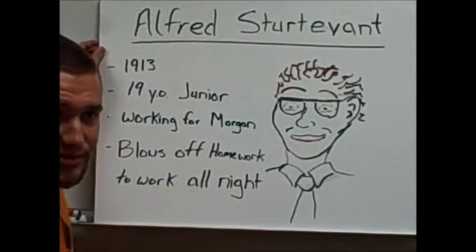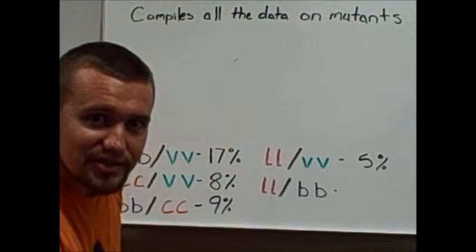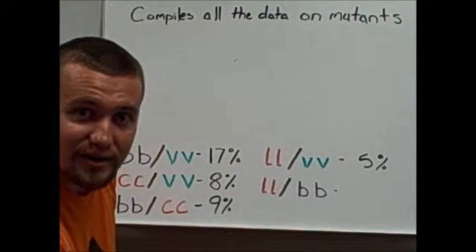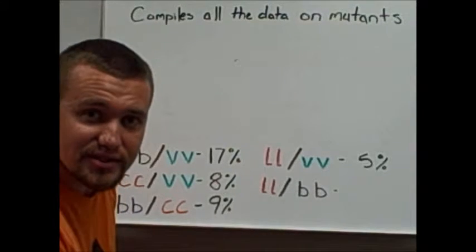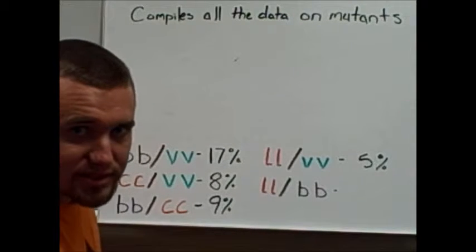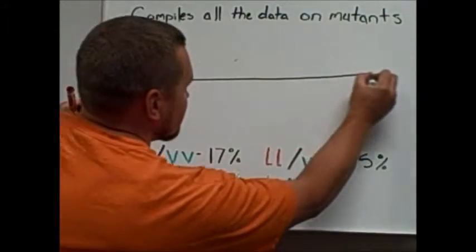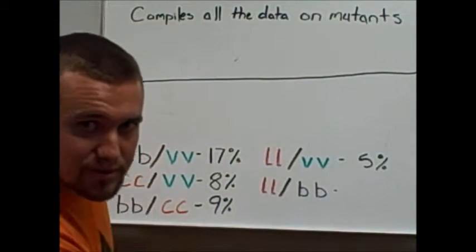It turns out to be the most famous all-nighter in, well, probably in the epidemic. What does he do? Well, he looks at the recombination rates between these different mutants that we saw last time with the black bodies and vestigial wings. And he starts to chart them on a fictional chromosome. We'll just call that our chromosome for now.